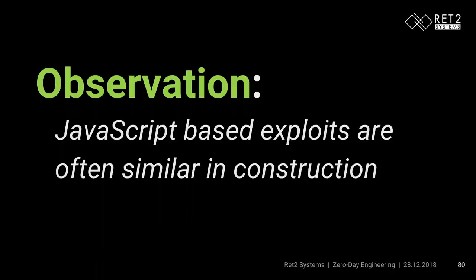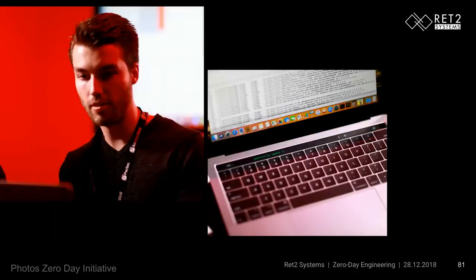Because I focus mostly on browser work, and I did the browser part of our chain, at least the exploitation part, I have done a lot of exploits and read a ton of browser exploits. One thing I have found is that a lot of them have a very similar structure, with similar techniques and similar primitives used to build up the exploit. To illustrate that, I have an example.